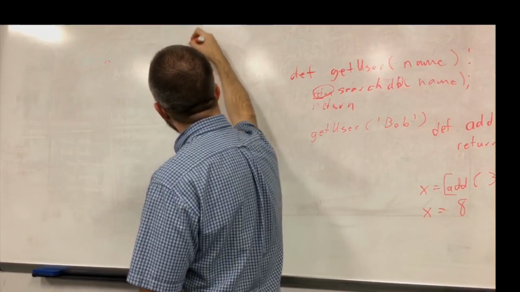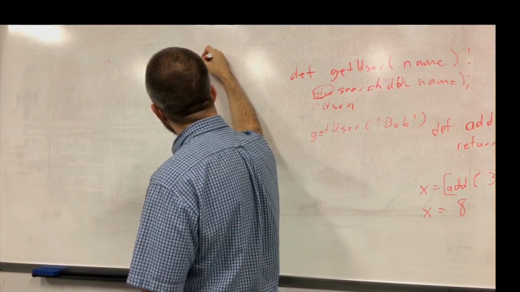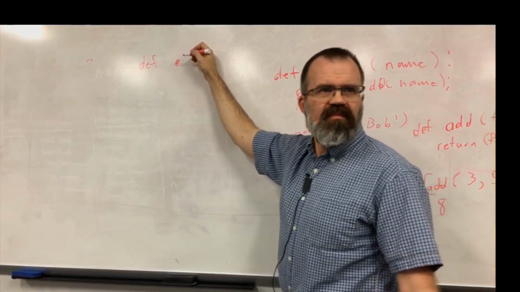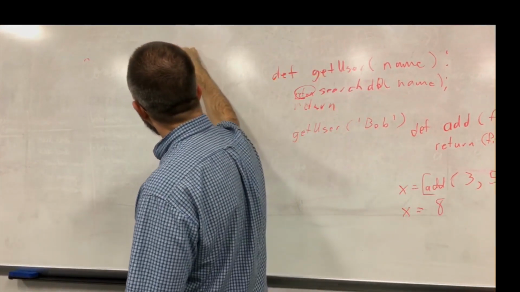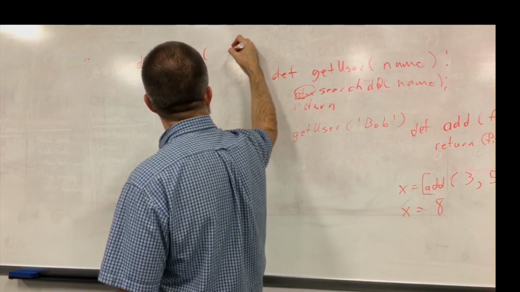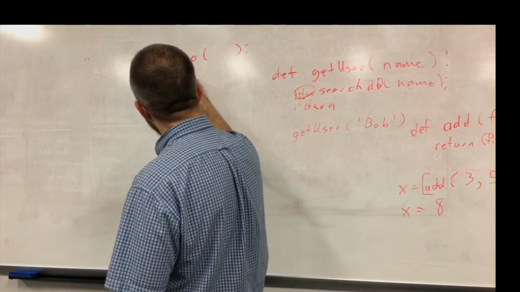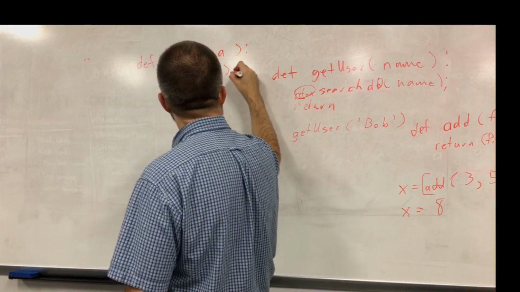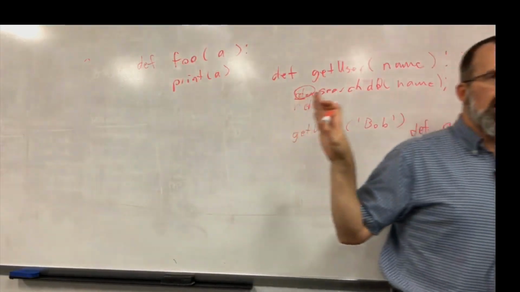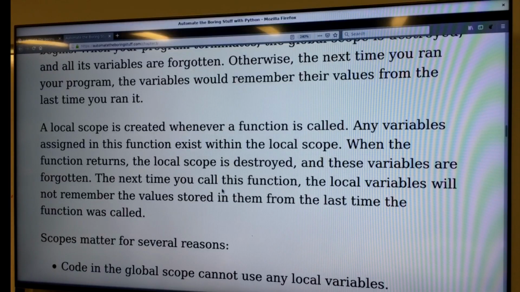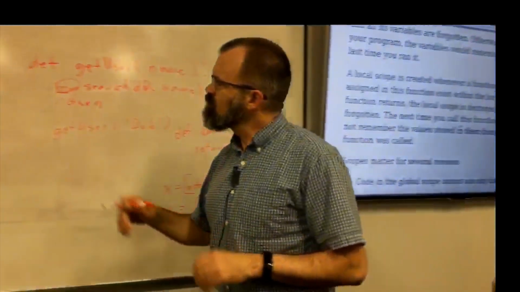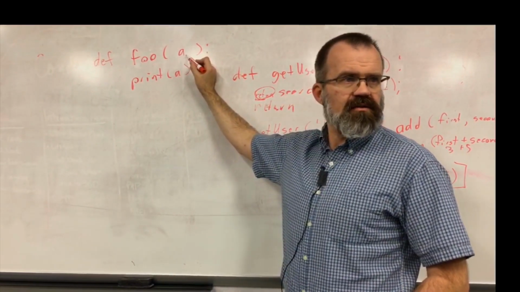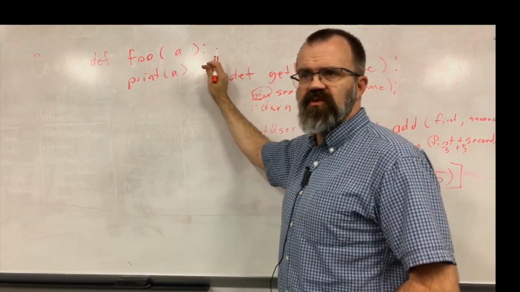So I'm going to create a function, and I'll call it, I don't know, give me a name. Foo. We'll go with foo then. Foo bar baz. Okay. And so here's my function foo, and here's my block. It's basically just going to print whatever I passed in. Now, we talked about how long this variable a exists, right? It exists within the scope of the function.